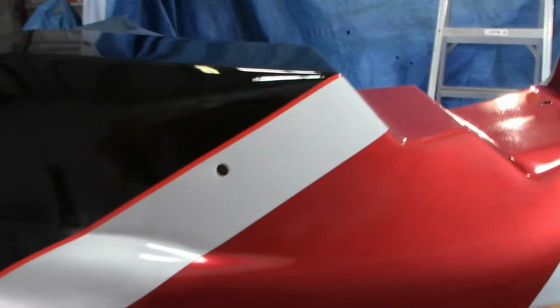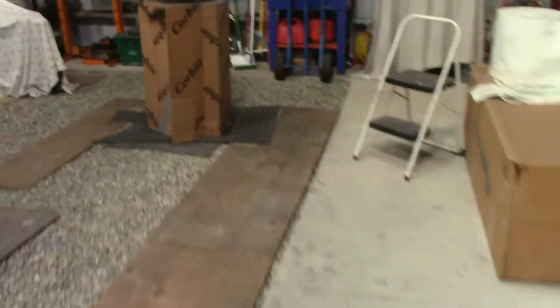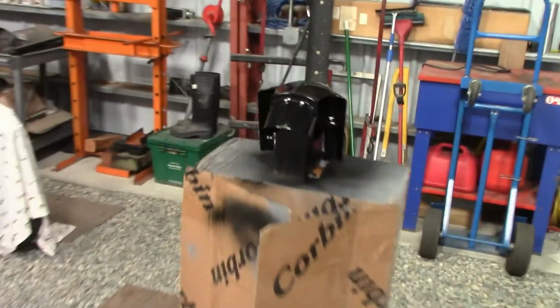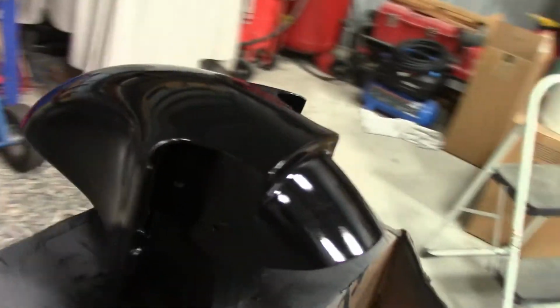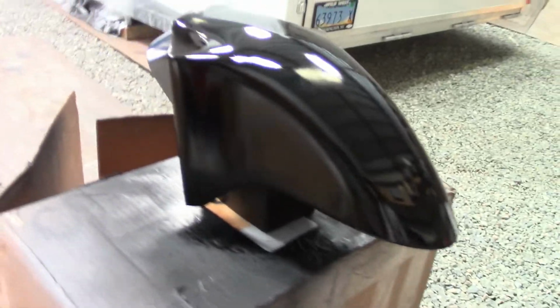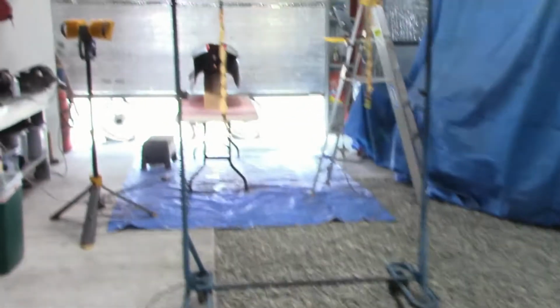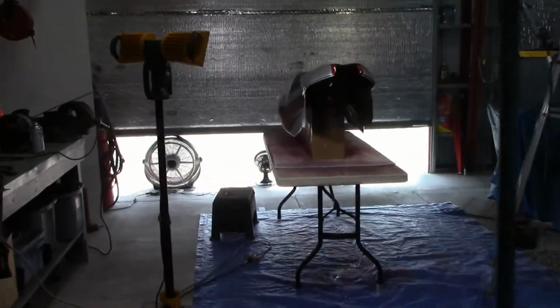That's painting. So anyway, I'm going to do 2 more coats, so when I do buff, I've got plenty of coverage. I've got the front fender over here with just 1 coat so far. I did color sand this morning at about 6:30 a.m. You can't see right now. It's just 1 coat, so that thing will be glossy. All right, well, I'll be back.